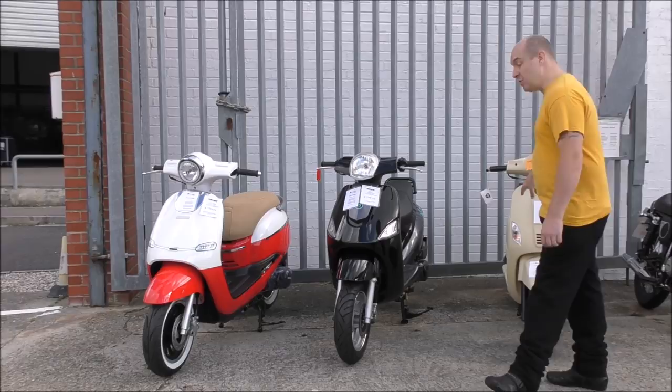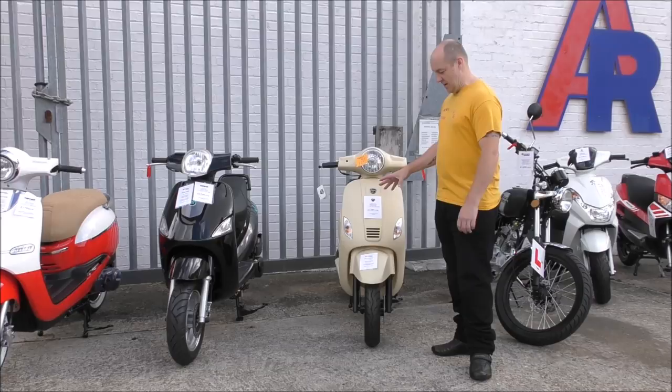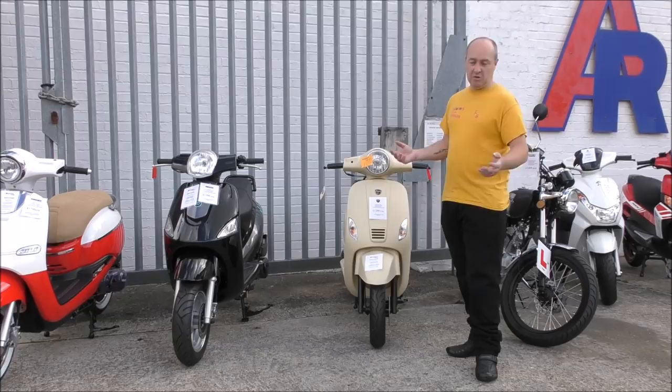And then we've got this one. Not too sure on the color scheme here, but this one is the Nico Azzurro 125, and this one has some brake horsepower and goes miles an hour. And this one comes in at just £1,299 on the road. Let's be honest, it's going to be around 55, 60 miles an hour. This one, like I say, it's a bit beige for my liking, but I do like this seat.